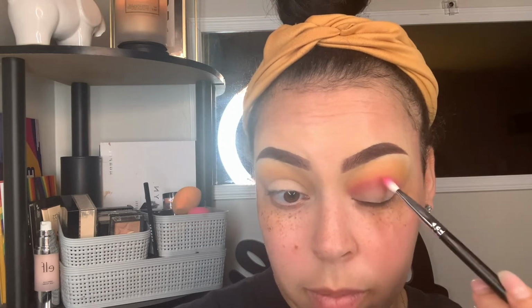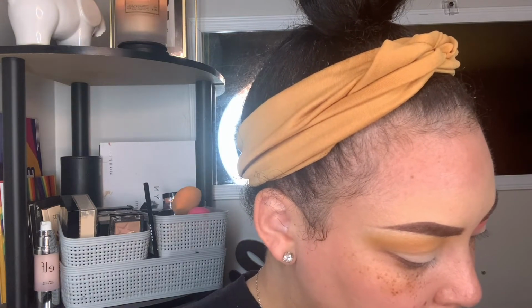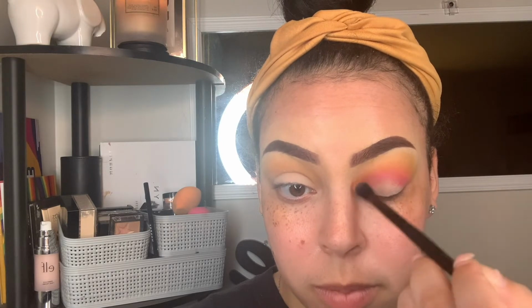All right, so I'm going back in with that pink. Like I told y'all, it's gonna be a lot of going back and forth with adding colors, because I did feel like the pink started to get lost. So I had to go back in with that pink shade and just pack that back onto my crease. Because like I said, you do want every color to be vibrant. You want every color to pop. And then I'm gonna go back with that orange as well and blend out that pink some more. And then just to add some more orange color right above that pink color.